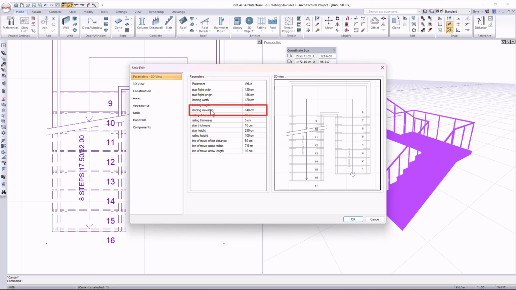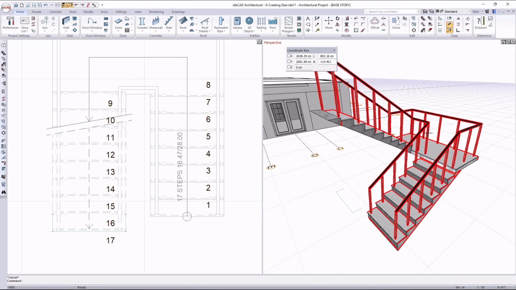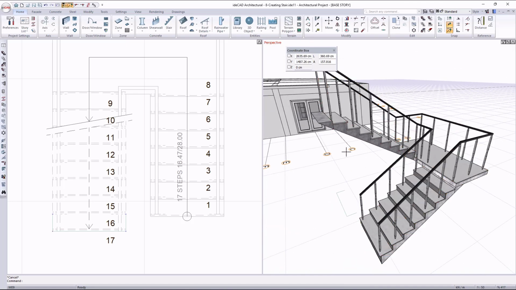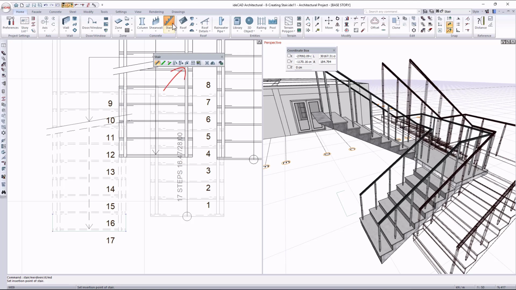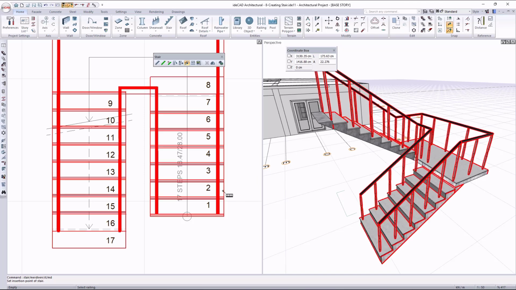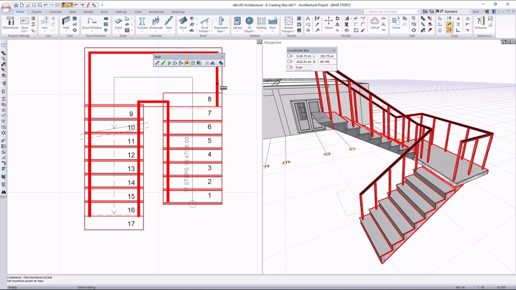Adjust the landing elevation to reflect this change. In this case, the elevation should be entered as 131.76 centimeters. After confirming the value, the information label in the preview window will update and display properly in a single line. Finally, click the OK button to confirm the changes and complete the stair design with the desired and consistent dimensions. If the stair railings need to be hidden, the Show Hide Railing command can be used. With this command, the selected railing area is made invisible.